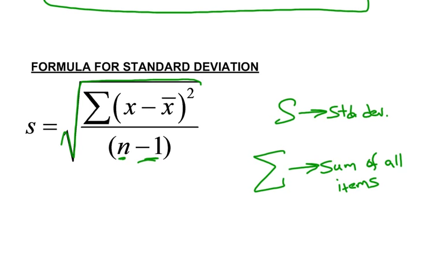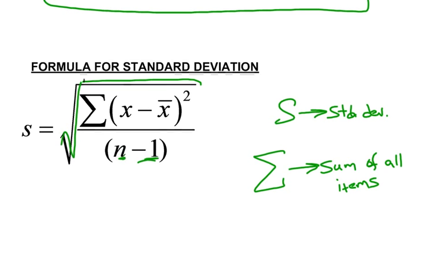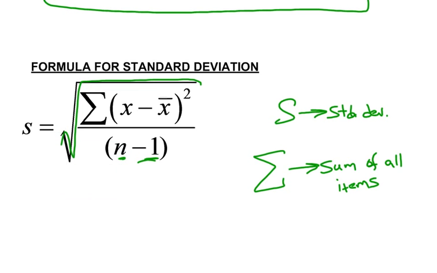As confusing as that might sound, it's actually a fairly simple process. We're just going to find the mean, subtract the mean from everything, square those values, and divide the sum of all those values by n minus 1. So it's not quite as complicated a process as the formula may look. At this point, the formula is looking a little funny for us because we're just not used to a lot of these symbols that we're seeing here. But we will continue to work with these symbols, and you'll become accustomed to it.